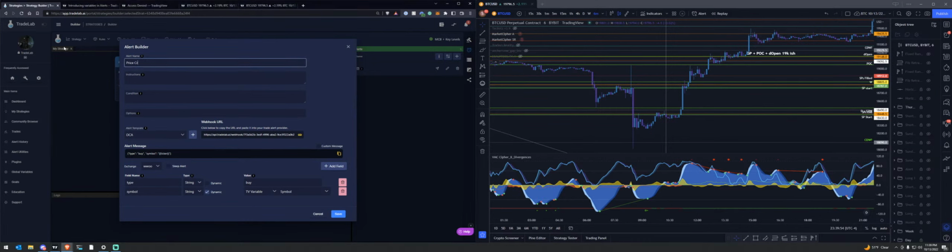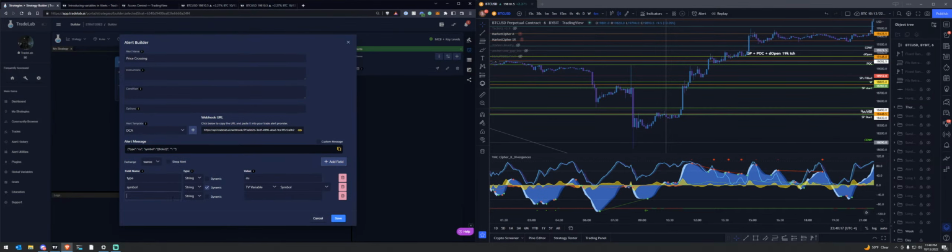So to do this, we're going to make an alert for price crossing. We need to know a type, and we'll call our type CU for crossing up. And we need a symbol, we need an interval. Does everyone know what the interval is? Interval is the time frame. Correct, of the chart.